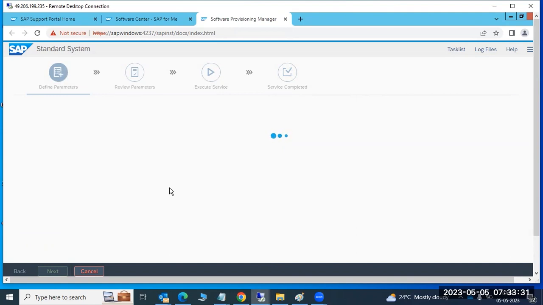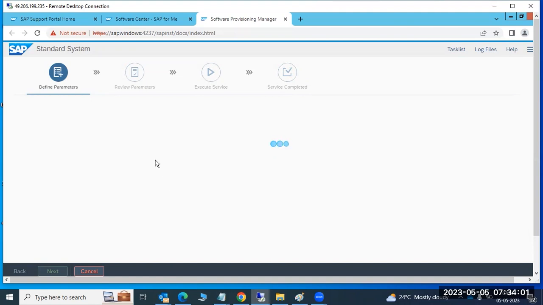Your inputs take about 1 hour, then the system will take another 4, 5 or 6 hours, depending upon your RAM size, to do the installation. So these are the installation timelines. If you have more RAM, it will finish sooner, but not in half an hour; definitely more than 2 hours. In our case, it's a training system, so maybe 3 or 4 hours. So this is the installation we have to do.